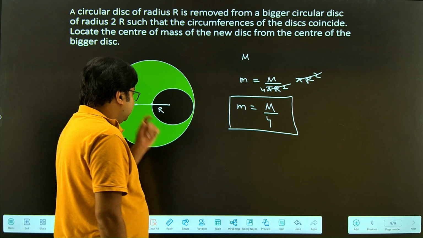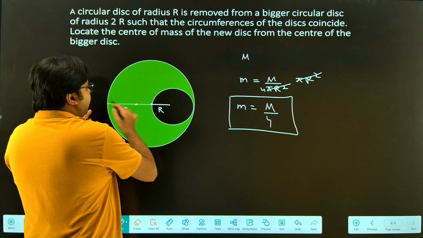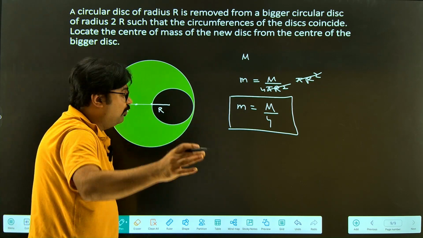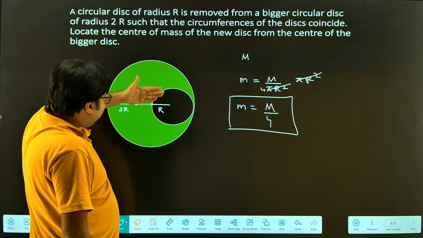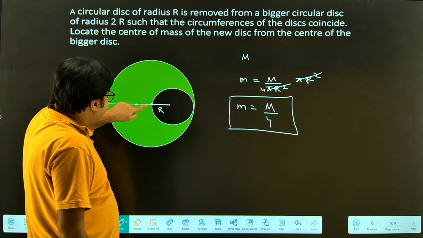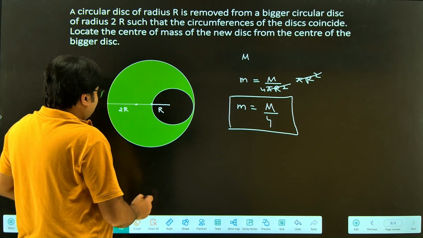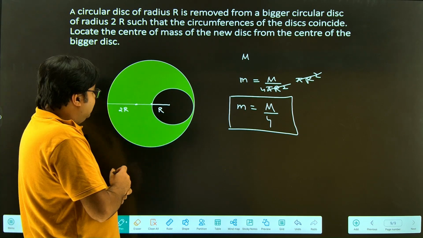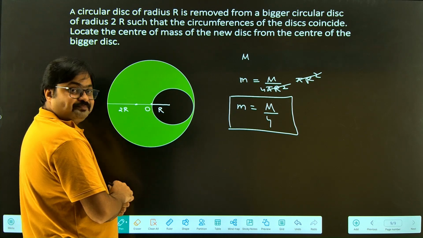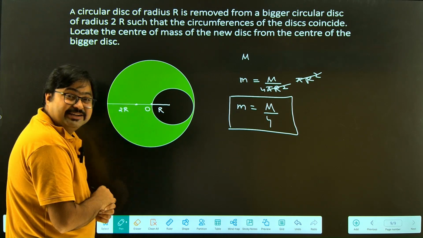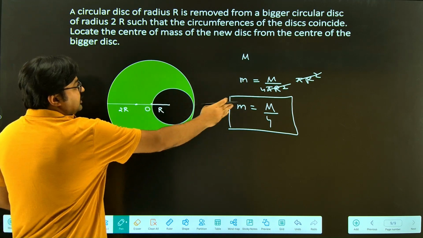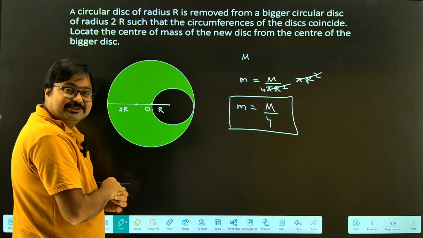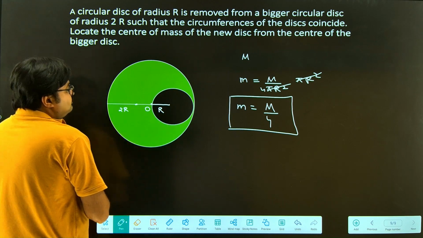With this, of course, the y coordinate of the center of mass would be 0. It's symmetric. This part of the body is a mirror image of this part of the body, and hence the y coordinate would be 0. It's only the x coordinate that would change. That's your origin. We will have to figure out where the center of mass is. Of course, you've chosen that to be the origin. So that side it's positive x, this side it's going to be negative x. Let's figure out.